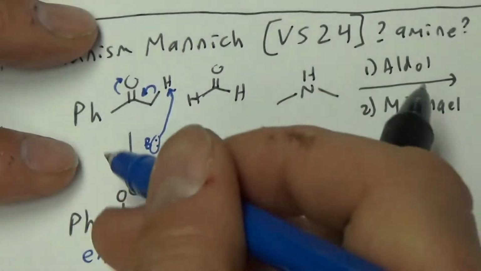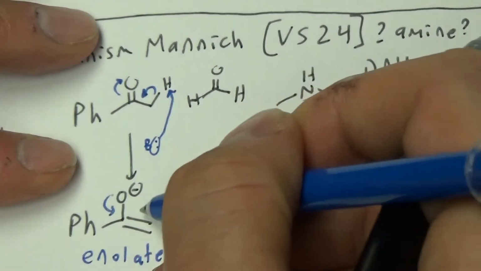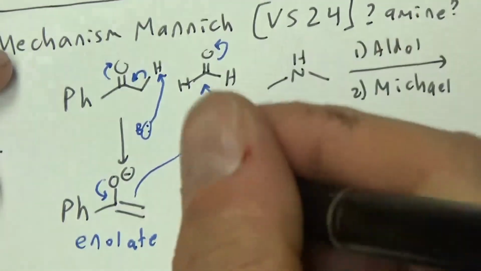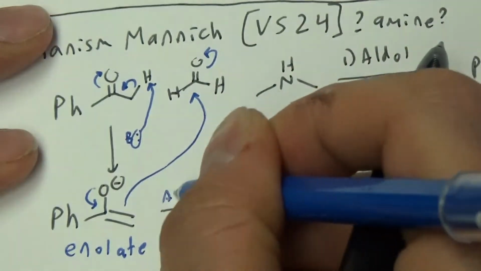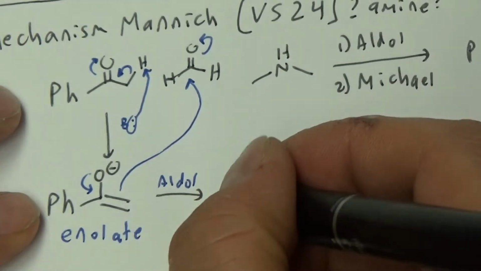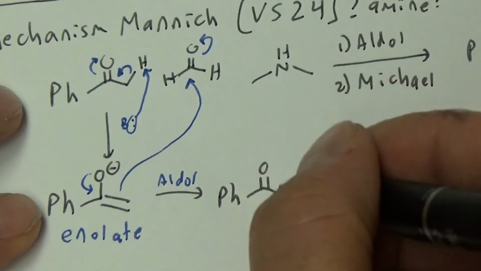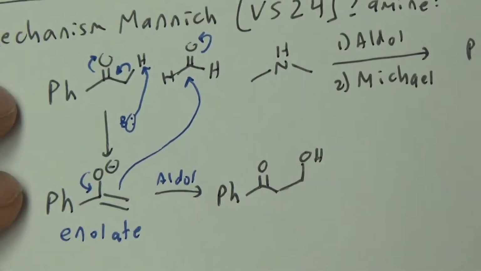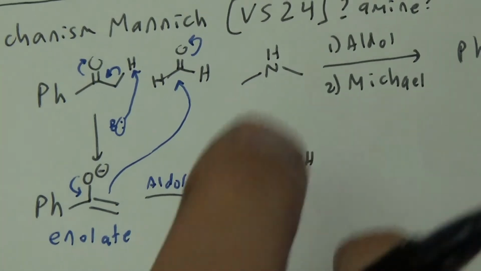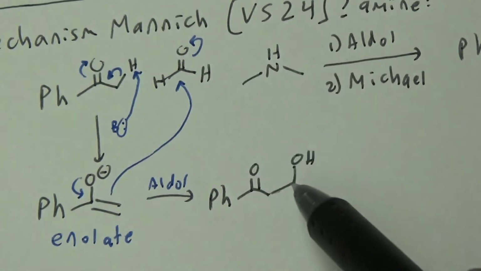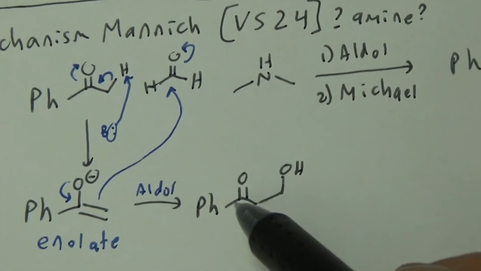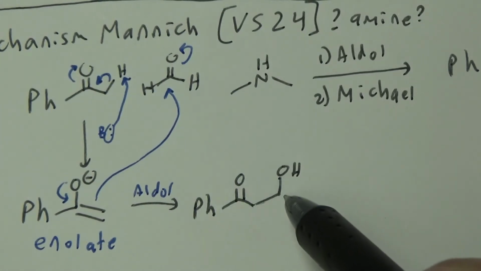Alright. So now the oxygen swings down, and then the double bond attacks, and electrons go up into oxygen. That is an aldol reaction. Okay, and now those two things are attached. We got phenyl, we got our ketone, we got alcohol. Yeah? Cool. Well, technically you have an O-, but we're going to assume that it got protonated from somewhere, so the proton got incorporated. Alright, so we have this.